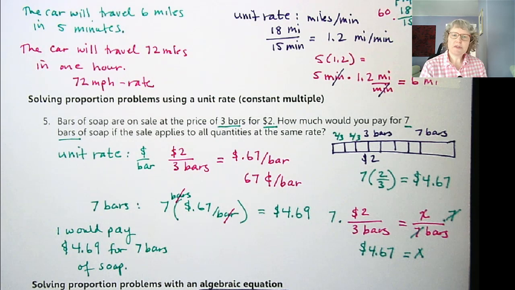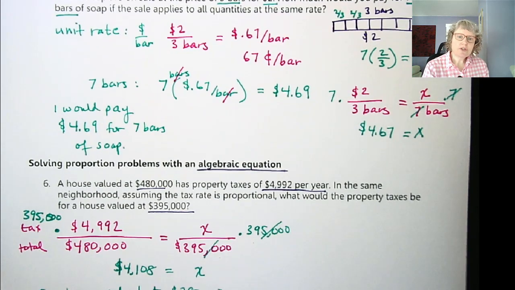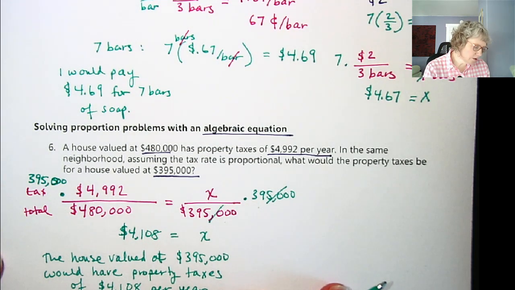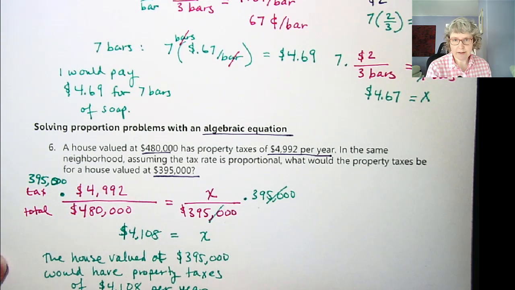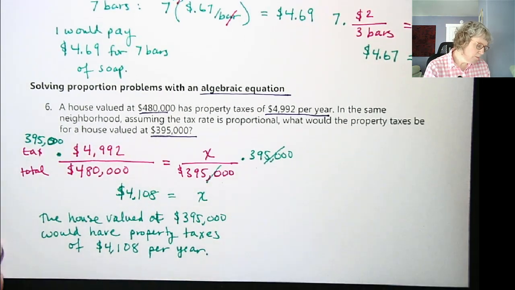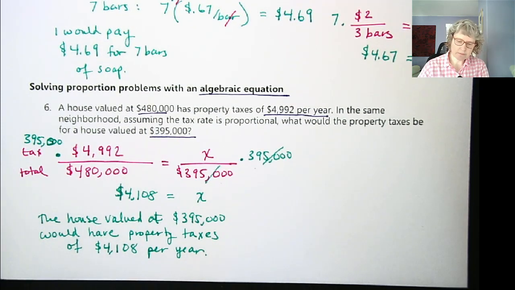Okay, so I hope you're seeing that you can use any of these methods interchangeably. And then back to our tax question. This one I probably would not try to do visually because I think the numbers are so big, it would just be challenging. If you have something that has smaller numbers and a whole number rate, I think that's a better time to use the visual method. But you can use the unit rate or the proportion at any time. So let me try this one with a unit rate.